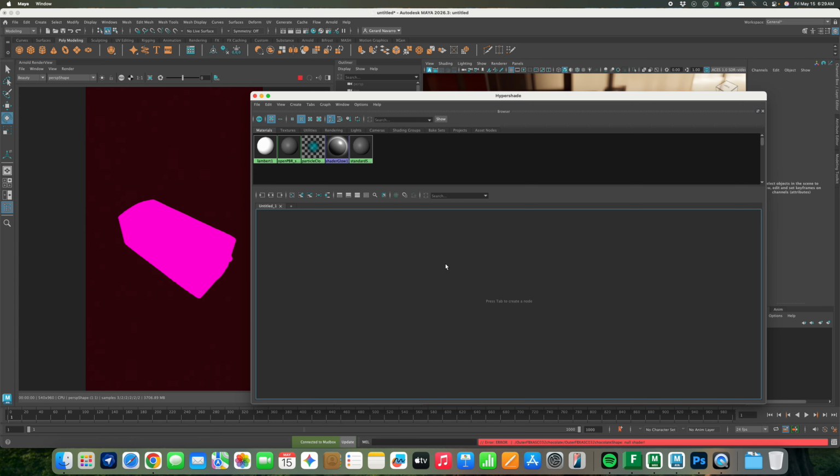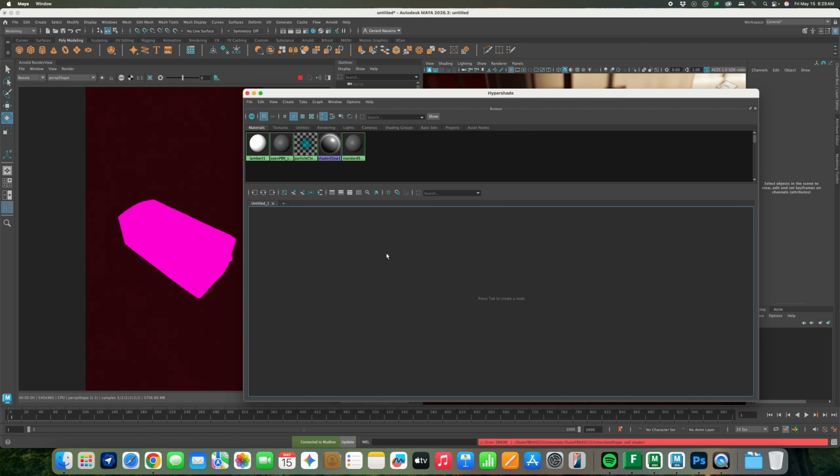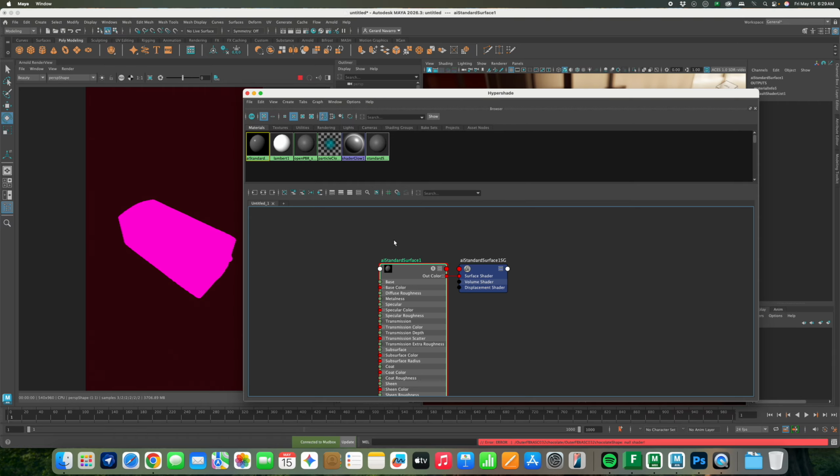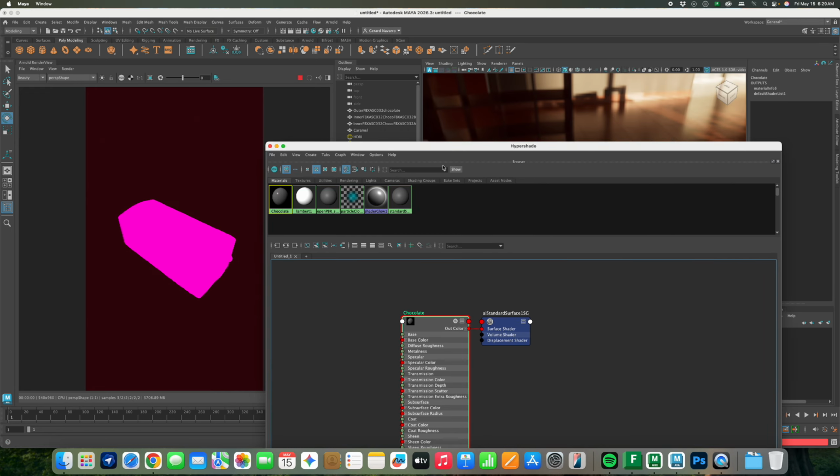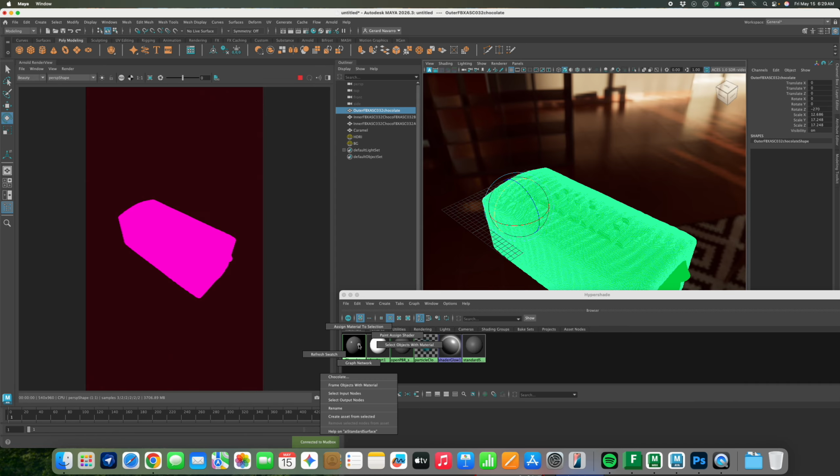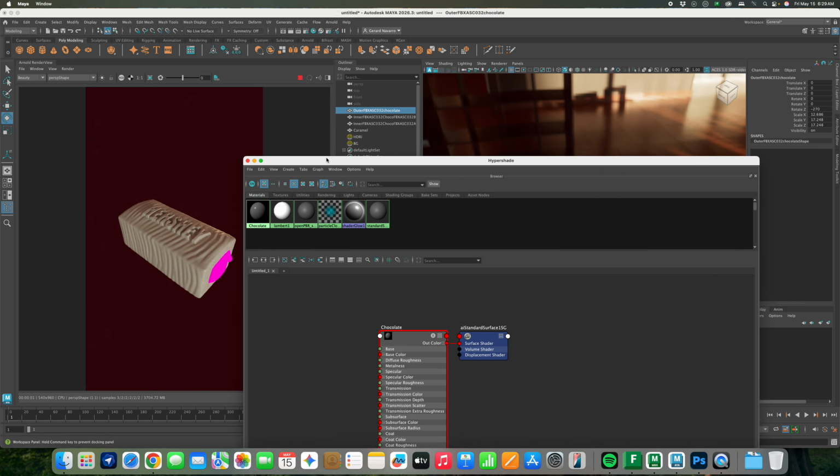So here in our shader area tab, I'm gonna press tab, and then I'm gonna type in aiStandardSurface. So here it is. And then I'm gonna name this chocolate. So double click, chocolate. And then I'm going to apply that here. So that's our chocolate.